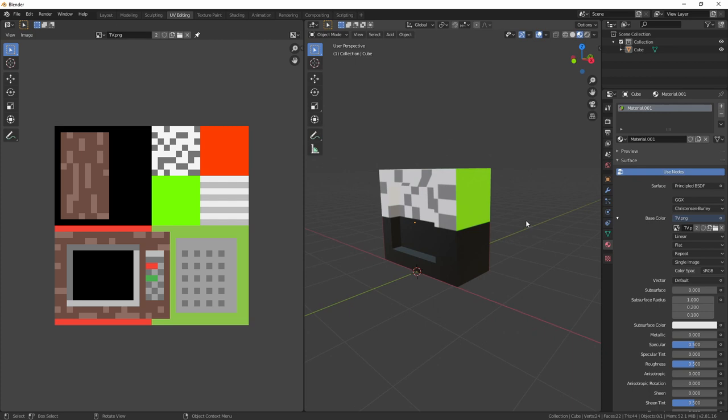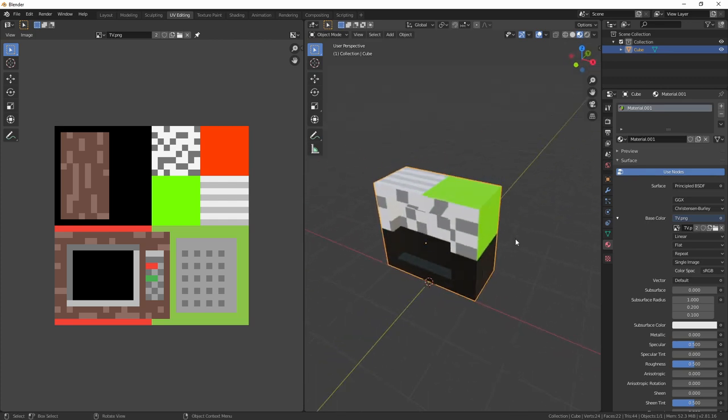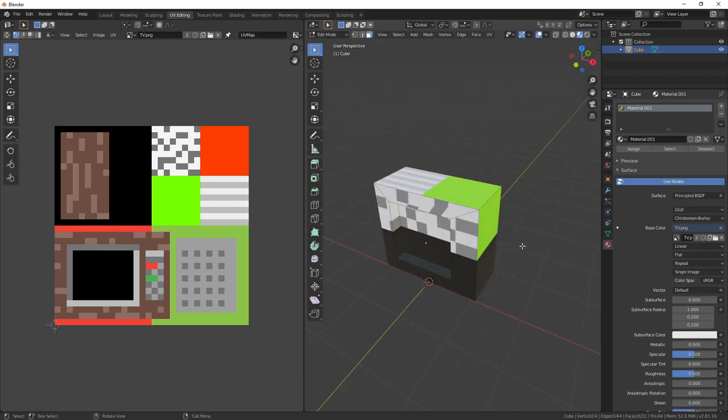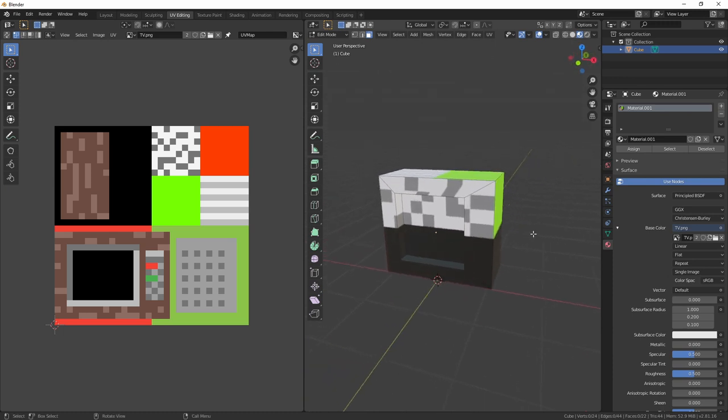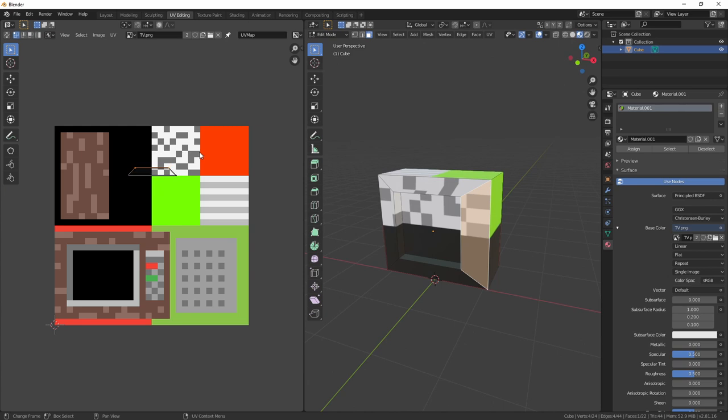So what you can do is go in, remember how I said we were in object mode and we press Tab to go into edit mode. And so we see the object and let's select this face. Oh, now we have the face here. We can see it and we can move it. And that's pretty awesome. Pretty helpful.